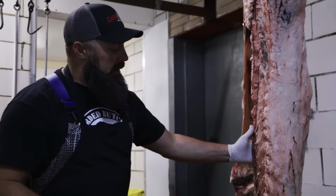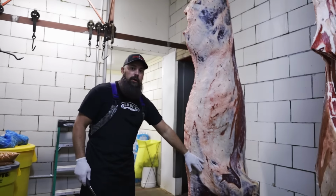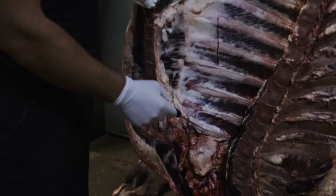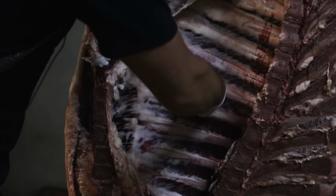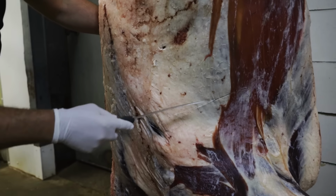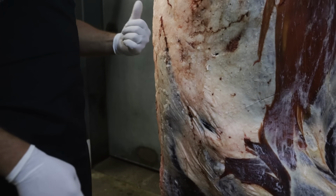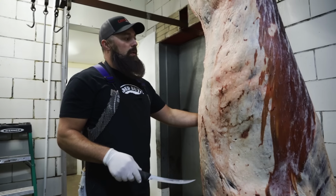So what we have here is an entire beef carcass, hind quarter and front quarter, and I'm going to show you guys where to break it down, which ribs to cut between, and we'll go from there. The first thing we do is count up 5 ribs. So 1, 2, 3, 4, 5. We make a little cut right here. You can see that it came through this side, and that's going to separate the rib, the short ribs, the plate from the actual chuck of the animal. Then when we get this out on the processing floor, I'll show you the cut that we make here to continue with that process.